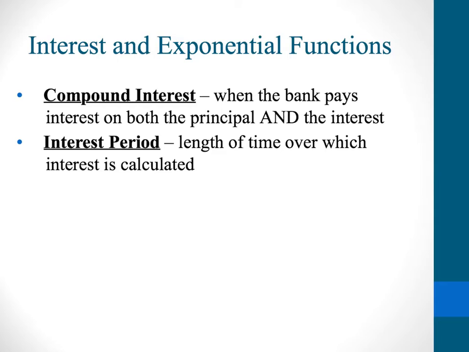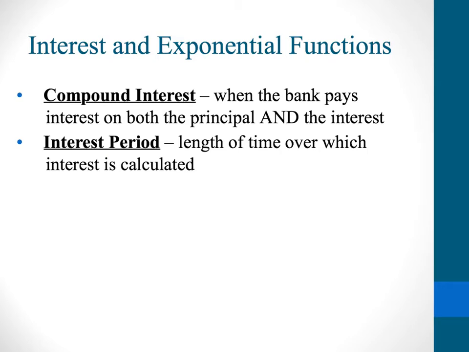So if you have a savings account and you put $100 in, then the next month you're going to get interest. And then when they go to pay you interest on that third month, they're going to pay you not just on what you put in the first month, but on the interest that you earned in the second month and the initial amount that you had before. So that's a good thing.